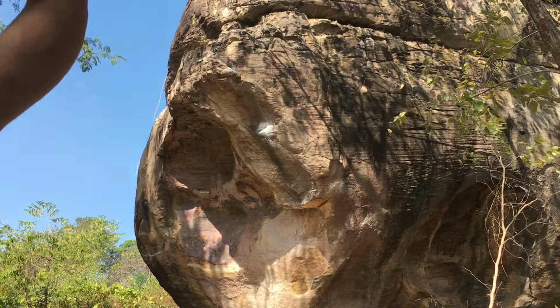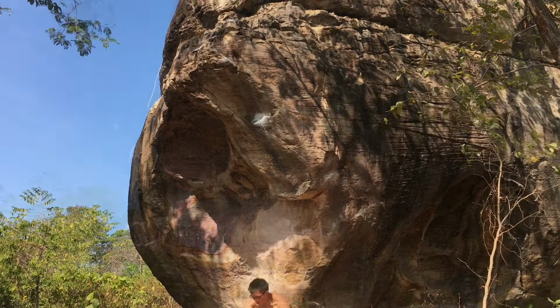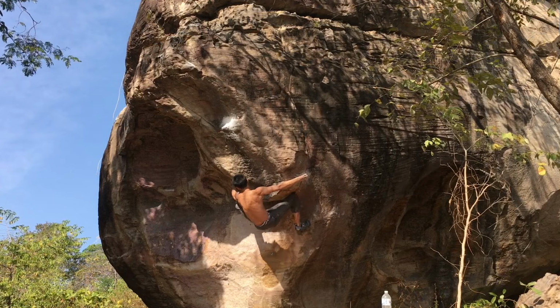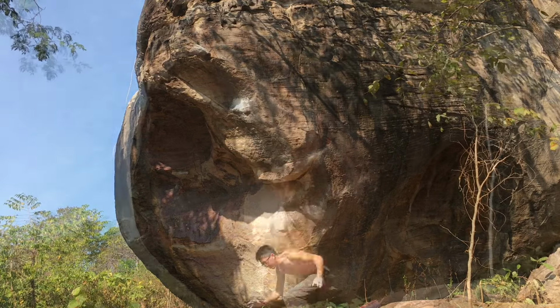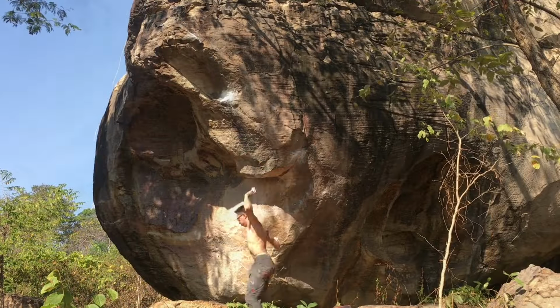I know that the guy who did the first ascent was a few inches taller than me, which may have allowed him to keep his foot on the wall, but I found it pretty hard with the body tension I had to keep my foot on the wall whilst going for the pocket, so I ended up trying the heel hook version quite a few times, which ended up being the best beta for me.